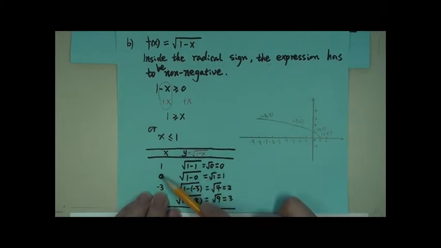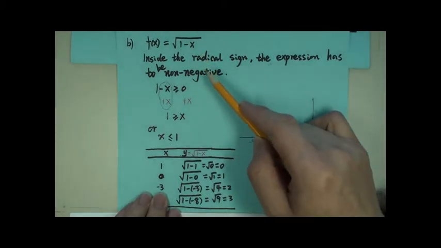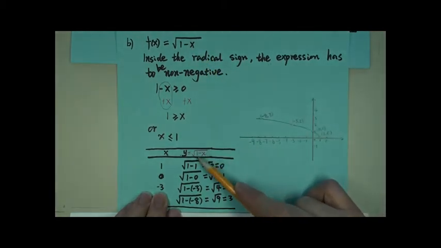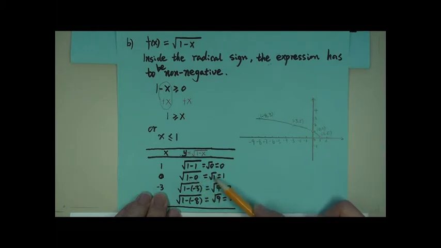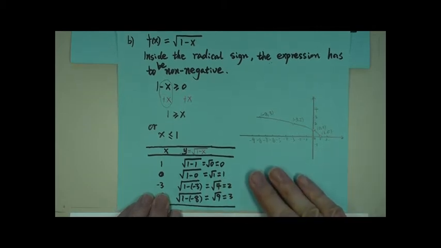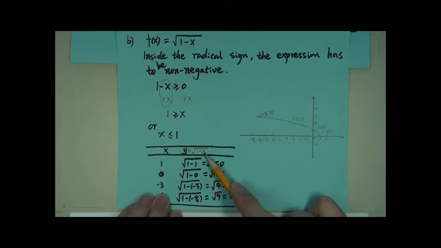And then you may input 0 there. You input 0 there, 0 there. 1 minus 0 is 1. Radical 1 is 1. So you have 1, 0, 0, 1. Now all the numbers again you plug in should be less than 1. So you want to go to the left-hand side.